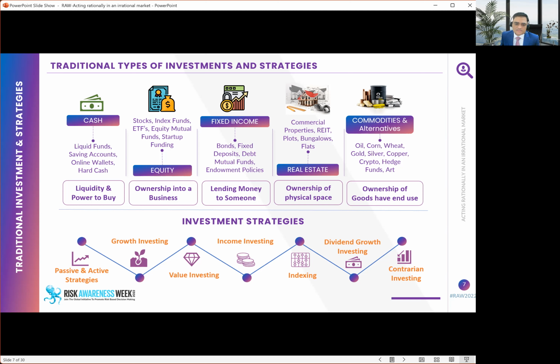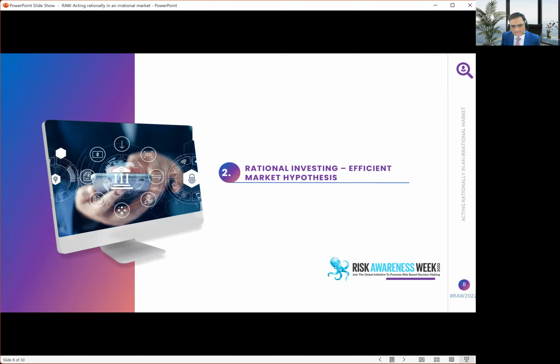Income investing strategies focus on generating cash income from stocks. In a dividend growth investing strategy, the investor looks out for companies that consistently pay a dividend every year. The contrarian investing strategy allows investors to buy stocks of companies at the time of a down market. The indexing investment strategy allows investors to invest a small portion in stocks of the market index. These can be the S&P 500, mutual funds, or exchange traded funds.